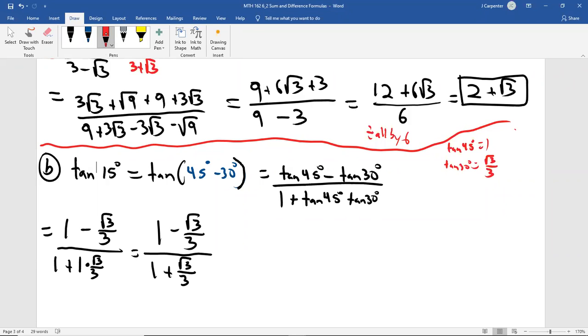Oh, we got individual fractions inside of bigger fractions. The pluses and minuses means we can't just say this is a fraction divided by another fraction and multiply by the reciprocal, because finding the reciprocal of this is extremely complicated. It is not 1 plus 3 over square root of 3. So this is where we said find the LCD of the individual denominators. The only individual denominators are 3s, so the LCD of those is 3.